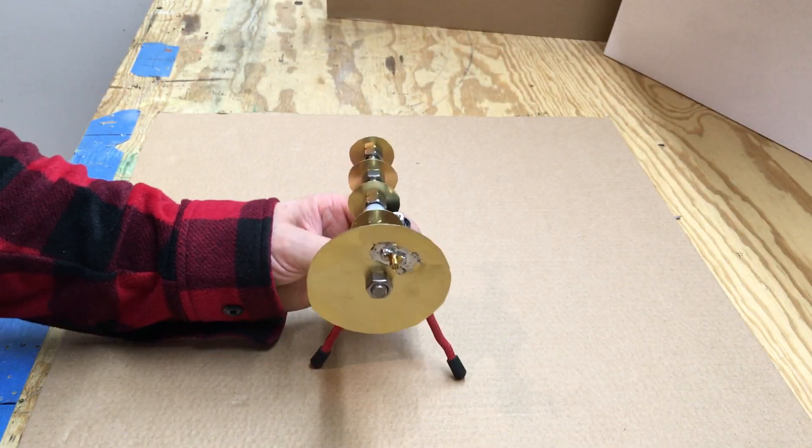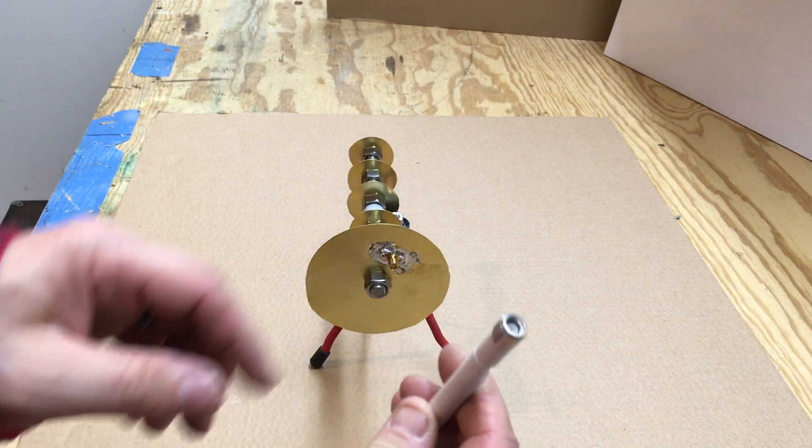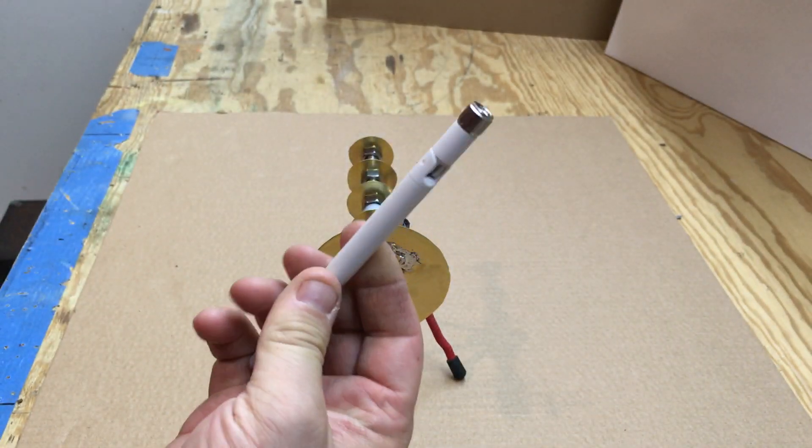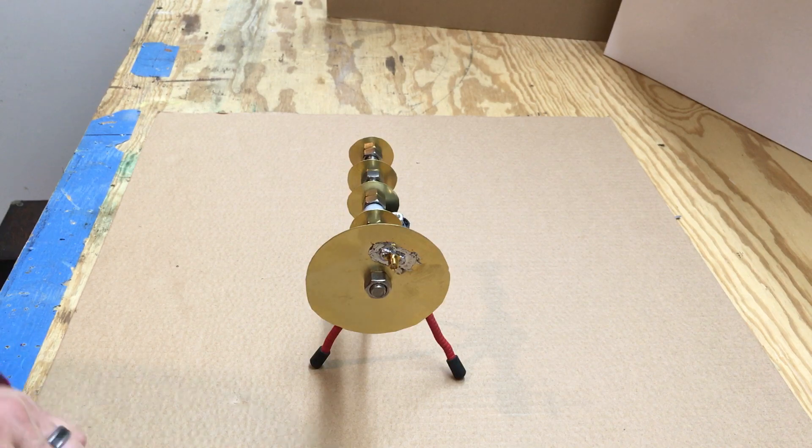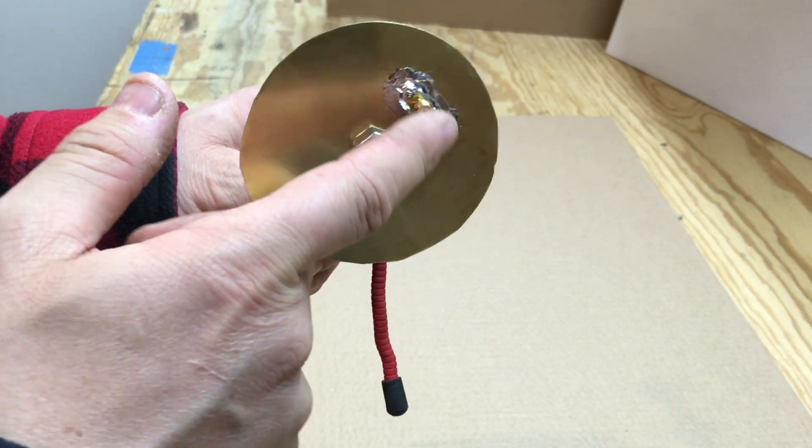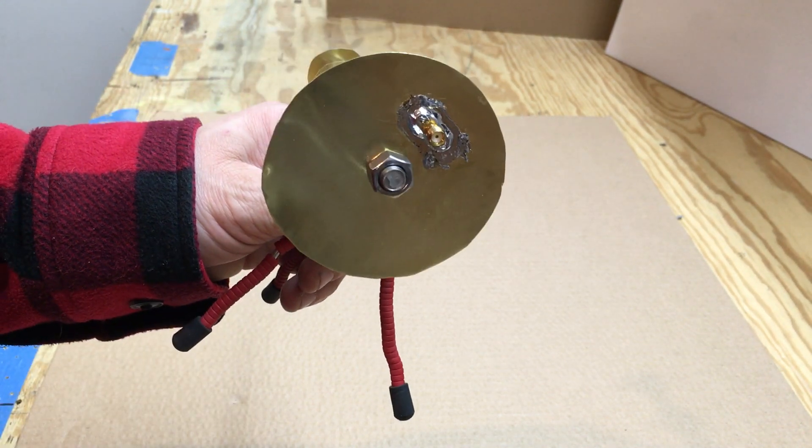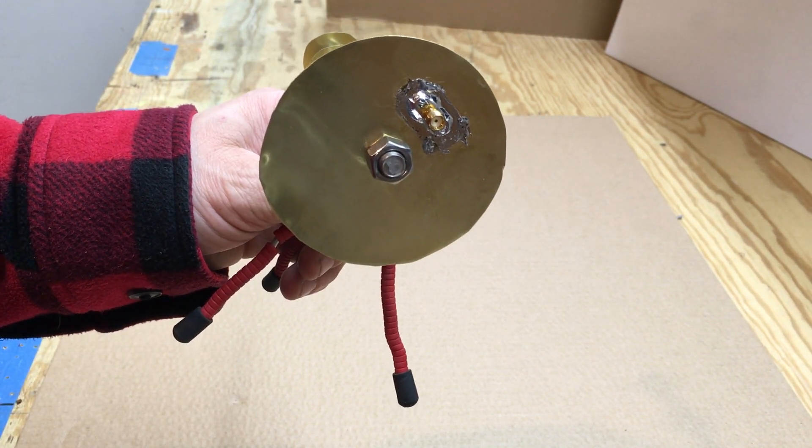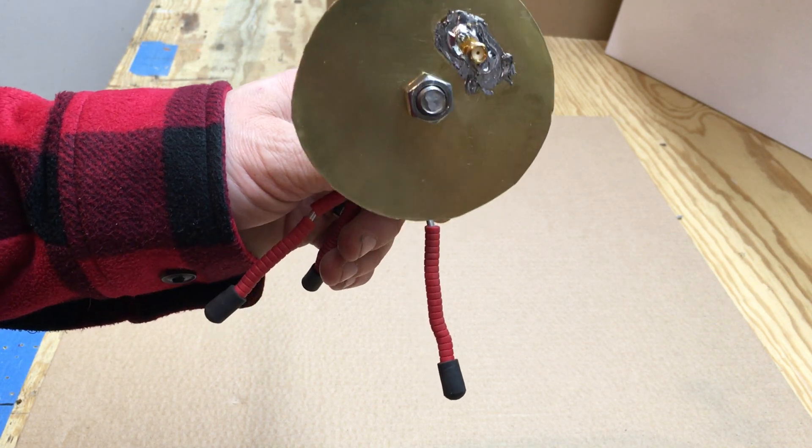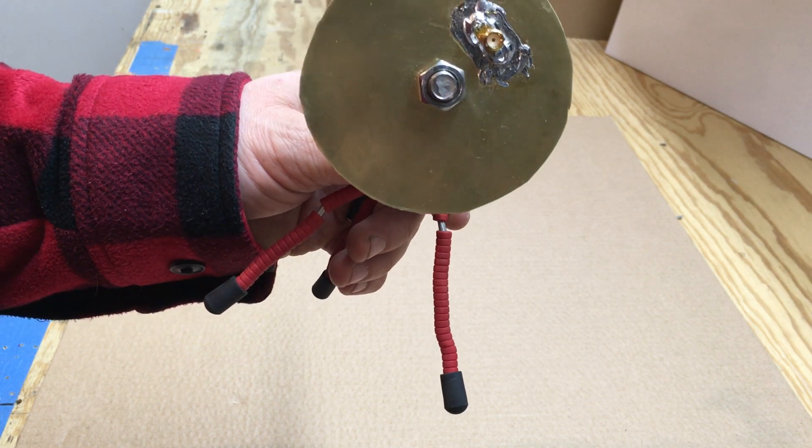So you could always just use maybe a connector or some sort off of a Wi-Fi antenna to come up with kind of the same thing. I had these around so I figured I'd just use it. So I'm just going to have to get an SMA to RP SMA adapter, which I have one coming to test this out.